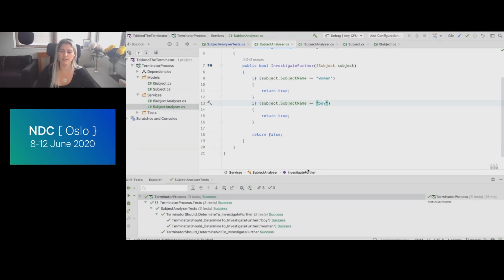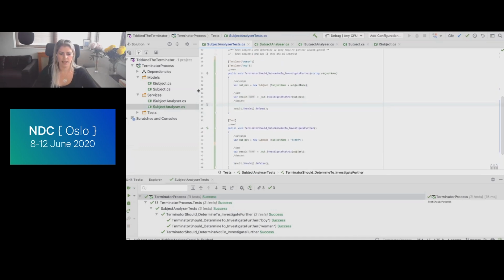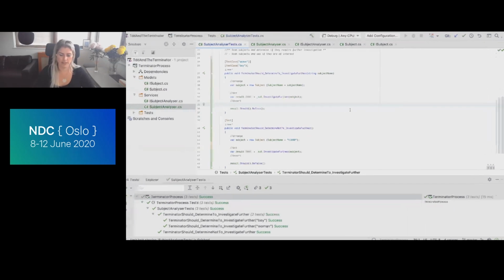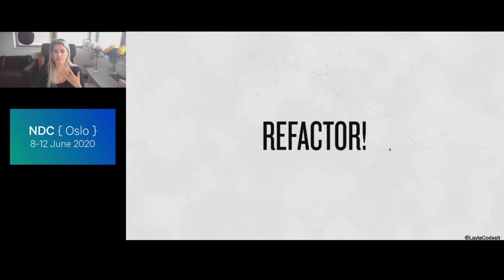And there. So you can see really clearly how we've quickly started to build up code. I'm not saying that this is particularly nice code, but we've got two tests and we've written our code. So let's now go back to the slides and see what we can do further. So I want to go this way and let's continue. So now that we've got the basics in there and we've got our tests, we can start to safely refactor. And this is really key.